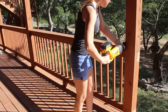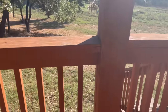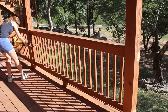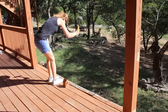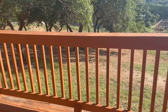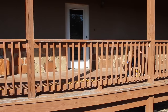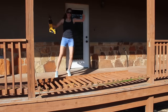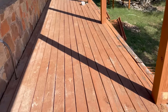Next, before bringing in the sander, I removed all of the railing. Removing the long stretches was pretty easy as there are just a few toenails going into each post. I used a Sawzall with a demo blade to cut right through each nail and then just kicked it over. I'm replacing all the railing with something a little more modern, but if that weren't the case I would have left them intact and needed to use stripper on the railing. Having the railing gone allows me to use the big sander all the way to the edge.